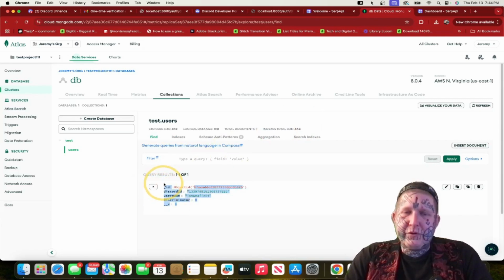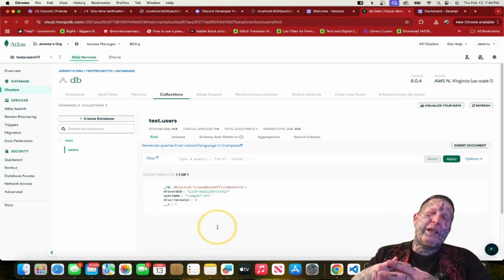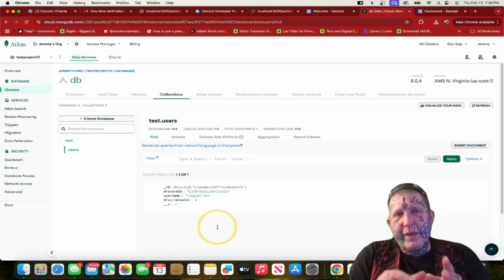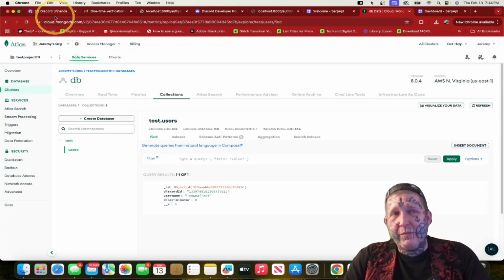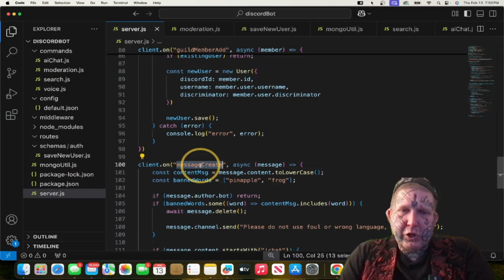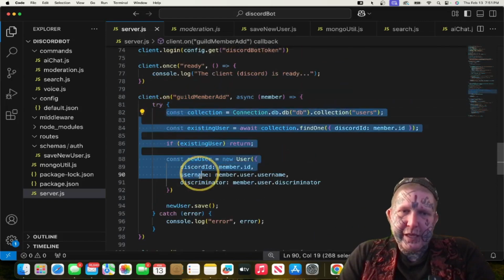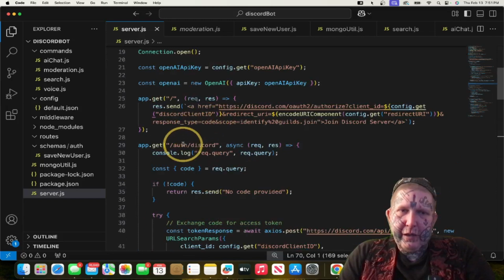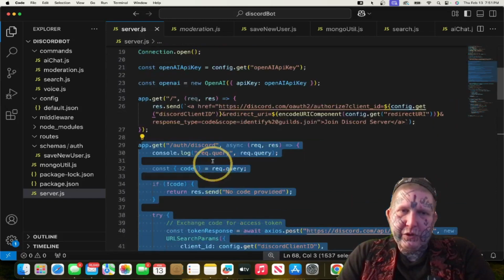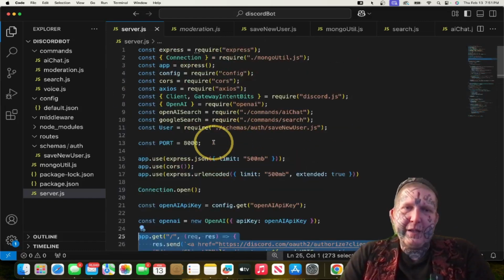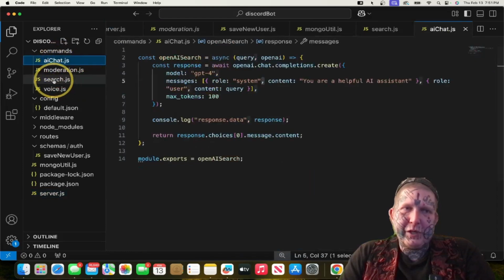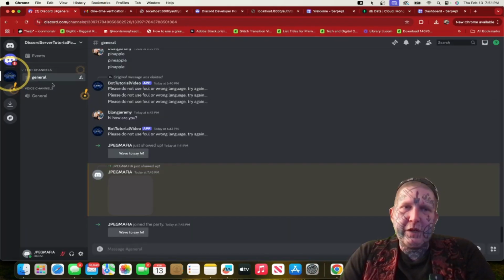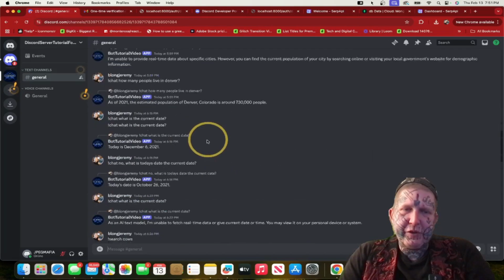So that's how you save your user to MongoDB. You need a MongoDB or some sort of SQL or NoSQL database to manage your Discord server, ideally, and that's how you connect it. In this video, we've covered the message create, the guild member add, and saving that user to the database. We've configured the client and logged in, created our client here, and also have the callback and the authentication point to join the server. We've covered a vast amount of material, as well as moderation, AI chat integration, and Google search functionality within our Discord bot. I think we've done a pretty good job giving you a foundation on how to use a Discord bot.